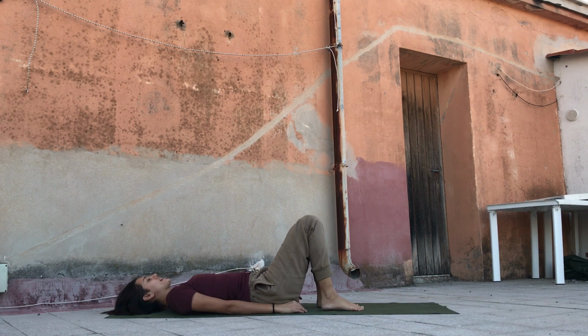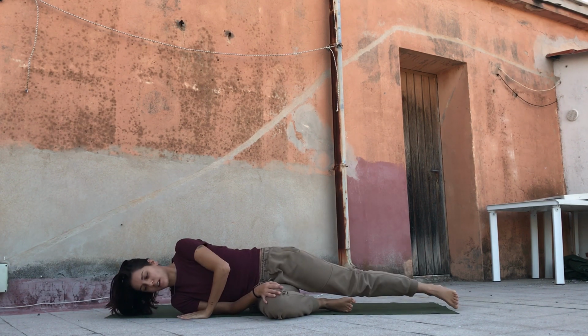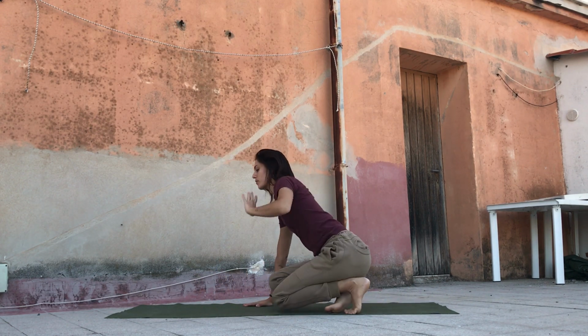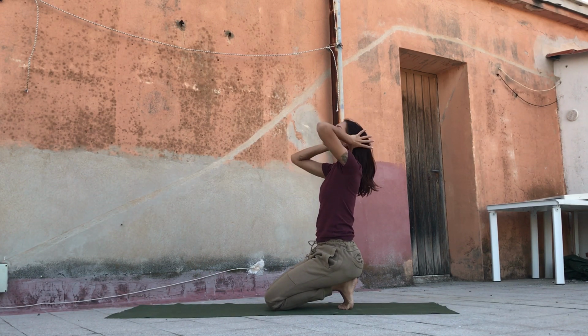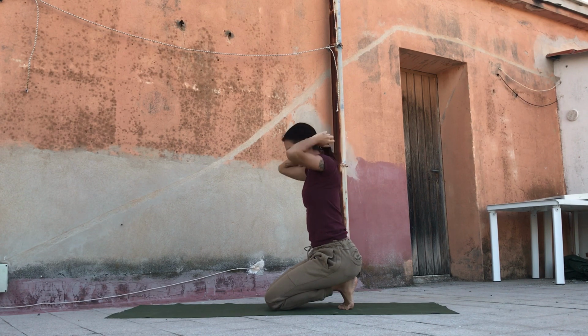You can remove your hands from underneath you, and we're gonna come up to tabletop position from here, so you can just roll to one side, press yourself up. So tabletop position, you want to be on your knees, stacking your hips above the knees and your shoulders above your wrists.